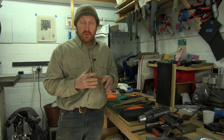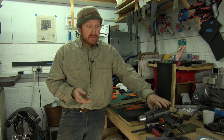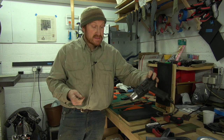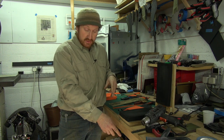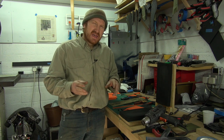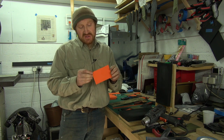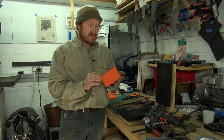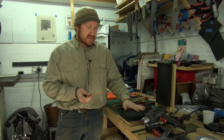You will need some form of heat source to make the Kydex floppy to mold it around your knife. You can use something as simple as a heat gun - the kind you'd use for stripping paint. You can use a little toaster oven; I've got a little toaster oven set up here. Some people use their domestic ovens - I would say try and avoid that because if you get it too hot it gives off some pretty horrible gases. Don't do it in the oven you're going to be cooking your lunch in. A simple heat gun will get you started.